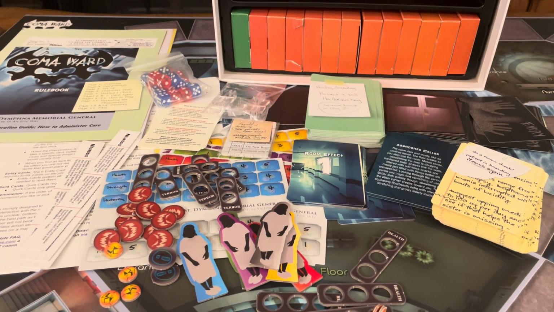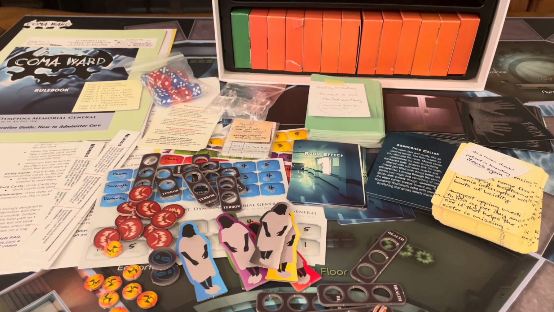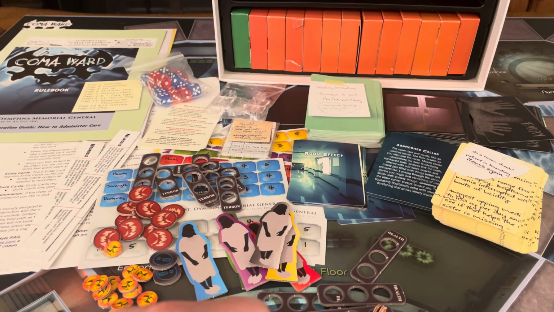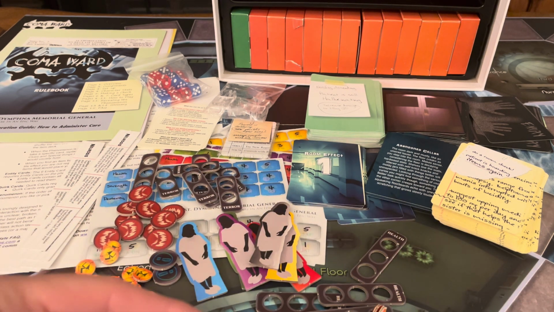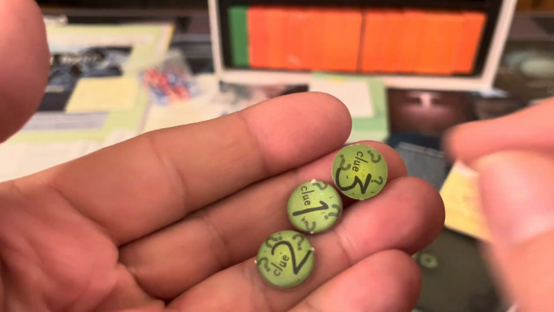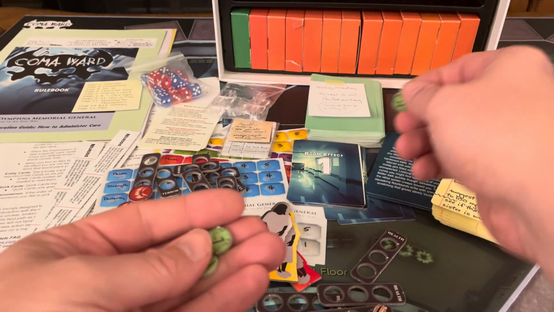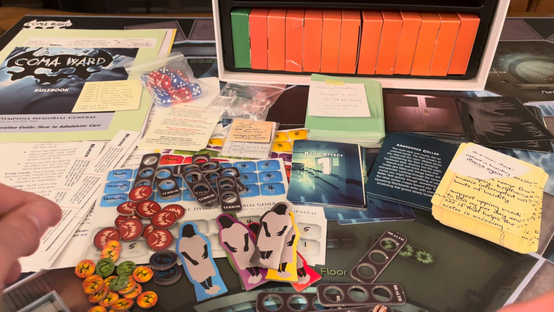So we got, basically, I believe there's 25 of these little tokens, because one for every room that you go into. You can search it. Again, once it's been searched, those go on top. Oh, these are cool too. You get 3 of these. This way we keep track of which clue you found. So clue 1, clue 2, clue 3. You put that on top of the clues as you find them on the board, so everybody knows it's A, B, C, or D.